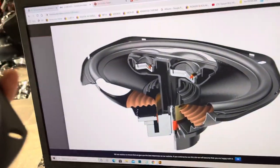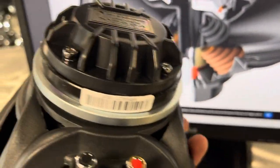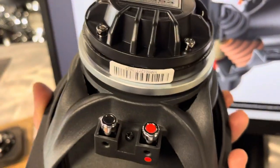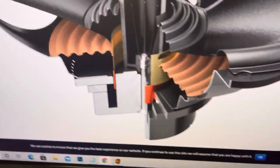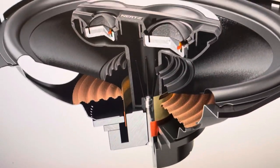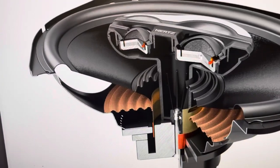I've sold hundreds of pairs of these across the country and never has a magnet melted. Sure, we get some warranties every once in a while that we take care of, but people abuse these speakers a lot too, but magnets don't melt. That magnet's going to melt on that speaker. I guarantee you, run it hard for hours, that magnet's going to melt, just like the Rockford Fosgates do. This is not the answer.